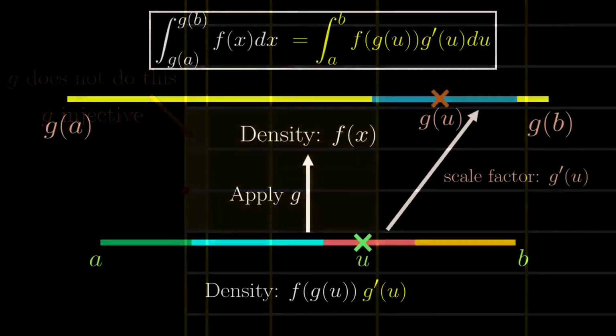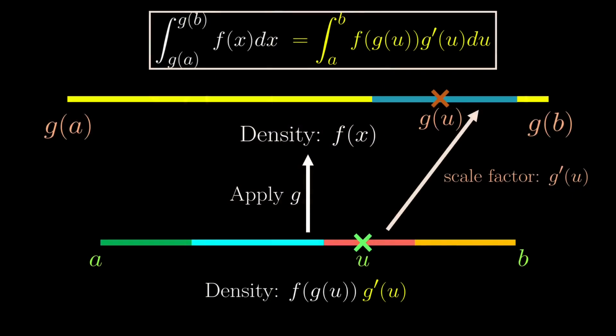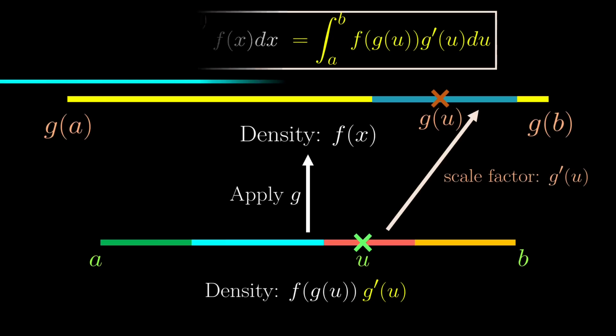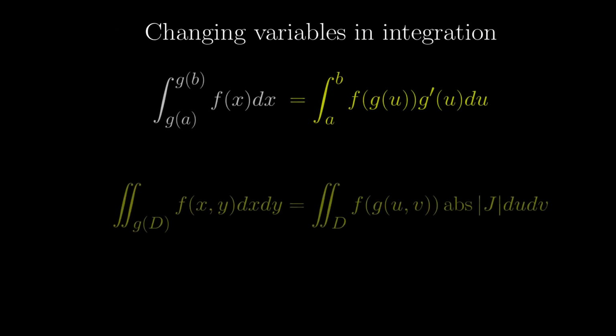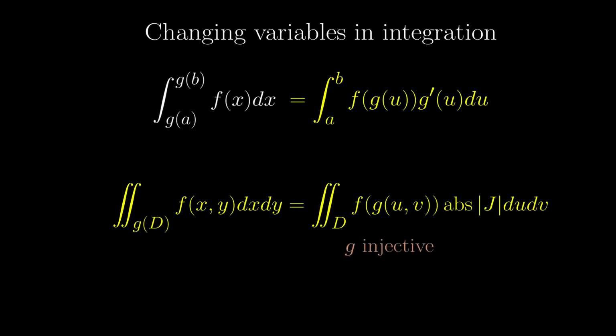Again, there isn't such a restriction on G in the one-dimensional case, but I will leave the details out for now. Maybe you can flesh out the details in the comments below. Essentially, it hinges on the fact that orientations are built into one-dimensional integrals. So these two formulas can be used for changing variables with the additional requirement that G needs to be injective for the two-dimensional case.